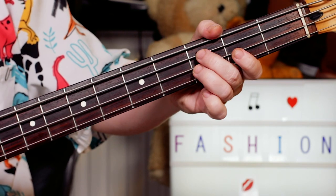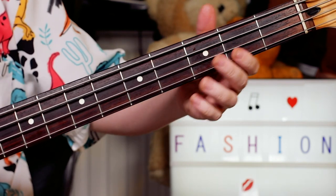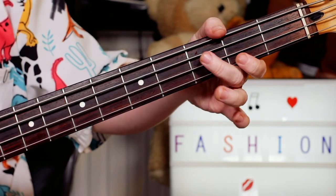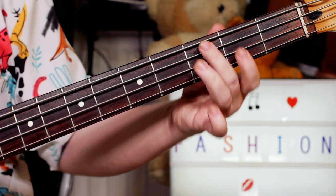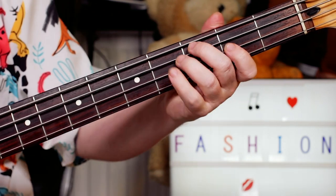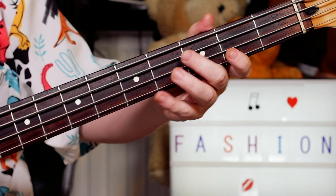And there's a slight variation before the second guitar solo. I just play an extra note, E, then C, and C. So 3-3-3-2, and 3 on A, 3-5.